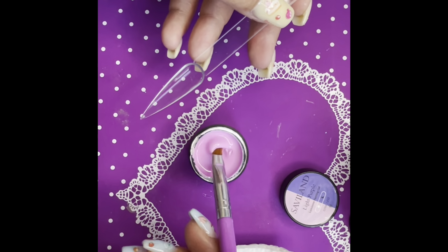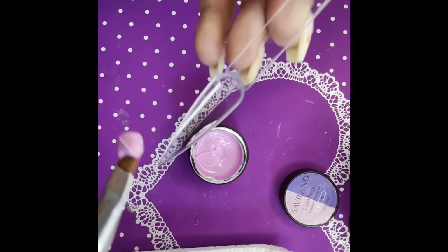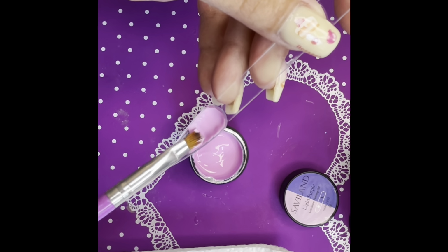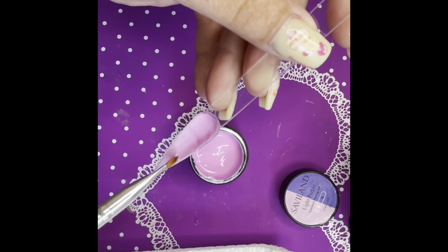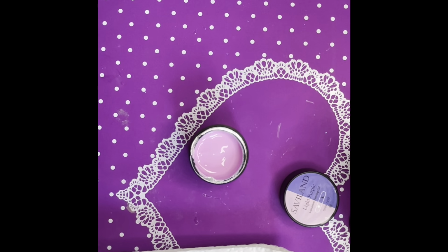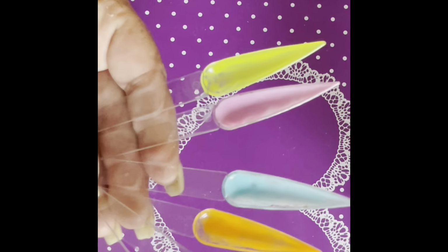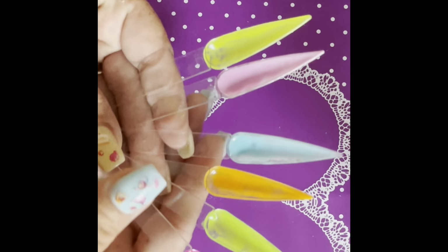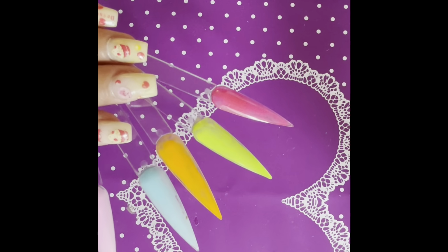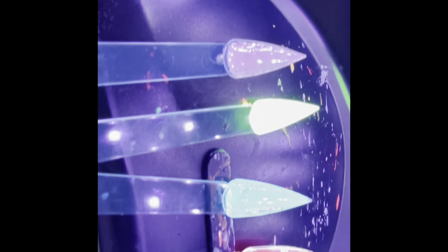This is a light purple. Really pretty shade. I just loved how smooth this gel paint was. I can tell that there's not going to be any issues when trying to apply it on whatever design you choose. And that was the last color, and here they are all painted on. And then I try to show you with my lamp that you can tell they do glow in the dark. As I was putting them in and they were curing, they were lighting up. Look at that bright yellow and the bright green.